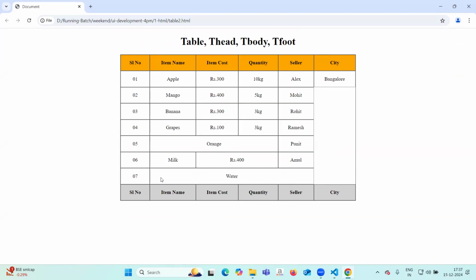When you wanted to cover multiple columns, you used colspan. Here 4 columns we wanted, so we used colspan. Here 2 columns we wanted to combine, we used colspan. Here 3 columns we wanted to combine, we used colspan. Here 7 rows we want to combine, so we have to use rowspan.